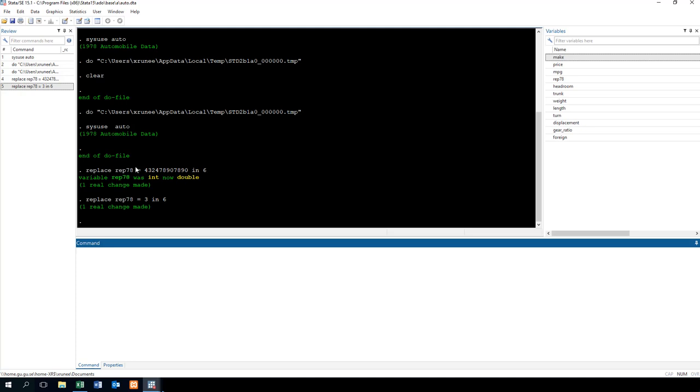It shows that exactly. So it did a replace in this way. And then when I changed it back to 3, which was the value originally, it showed that as well. So replace rep78 equals 3 in observation number 6. That also shows you what you did in command, in code form.